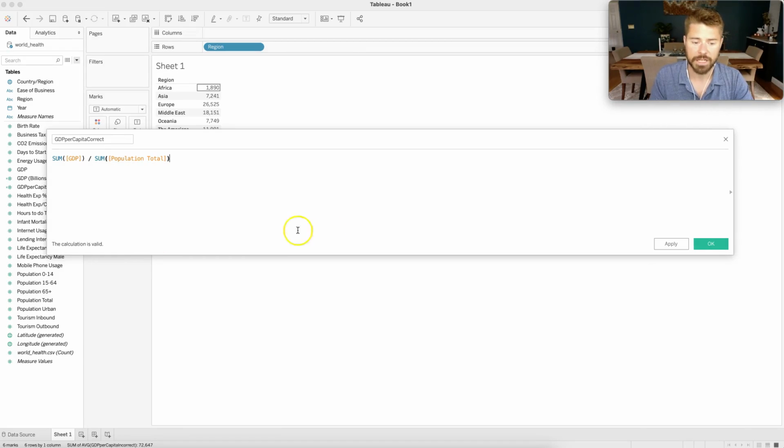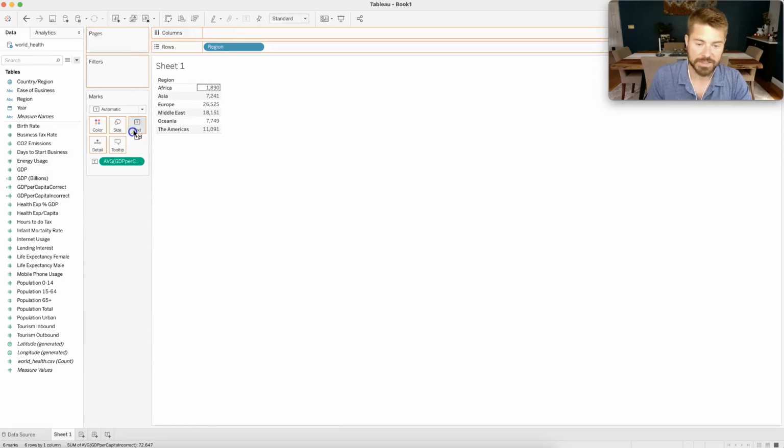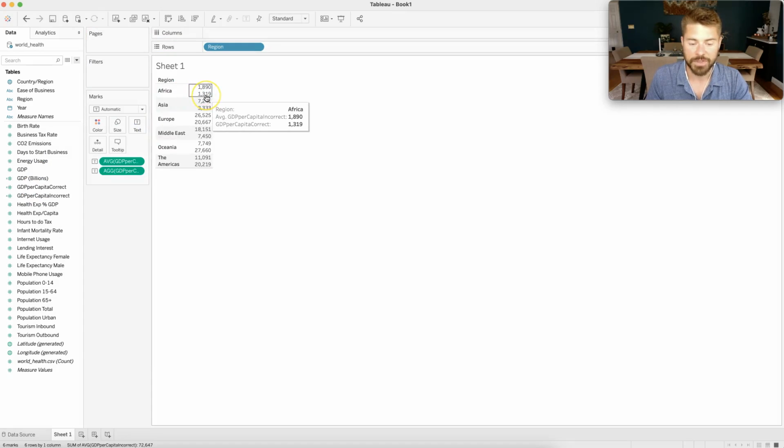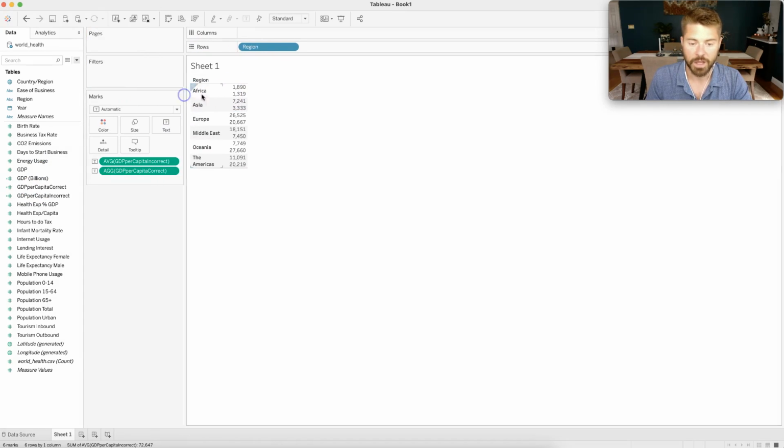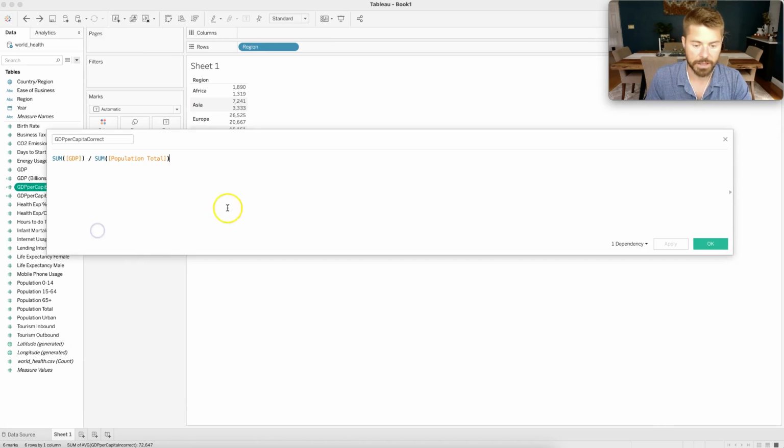So what's going to happen here? Here's what goes on. Tableau applies the sum function at the level of detail of the table or the visualization. So if I drag this to text here, what's happening with this number 1300, the bottom one, which is the correct number, is that we go through, and I'm trying to show you the thing again.